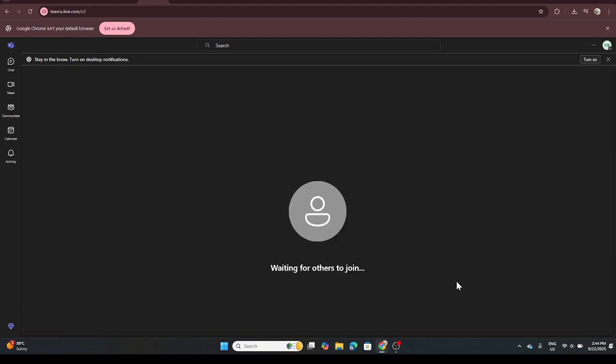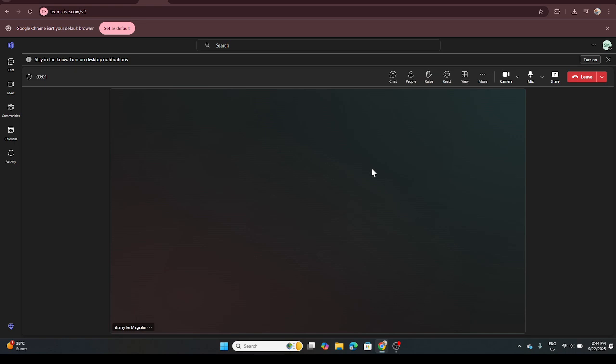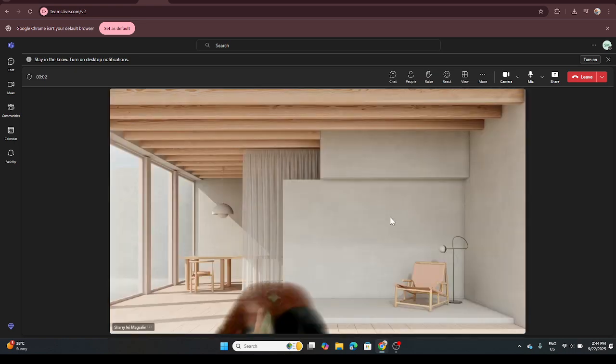Finally, once you've finished recording, you'll need to exit your session, and that's as easy as clicking on the Leave button. This neatly wraps up your session and ensures all your recording activities are brought to a close. Remember, leaving the meeting correctly helps in saving and processing your recording as expected.